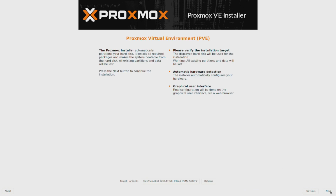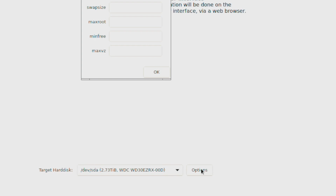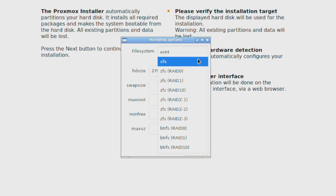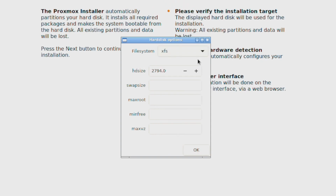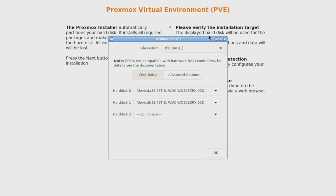Let's move on. All right, our next step is to select the hard drive that we're going to install it on. I'm going to put it on a RAID 1 array between my two Western Digital drives. This way, if we do have a failure of one of the drives, we'll have a redundancy. In order to create a RAID array, you want to click on Options, then under File System, click on the drop-down and select ZFS RAID 1, and then select your two drives.